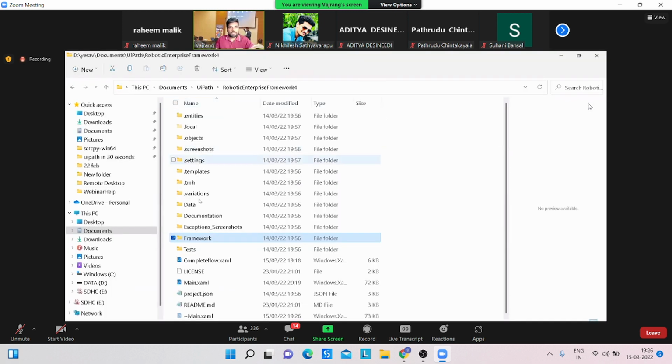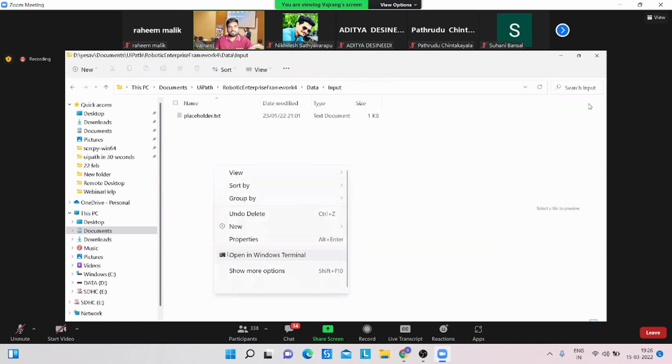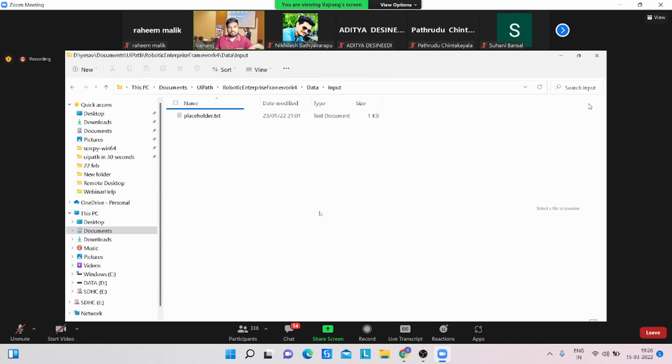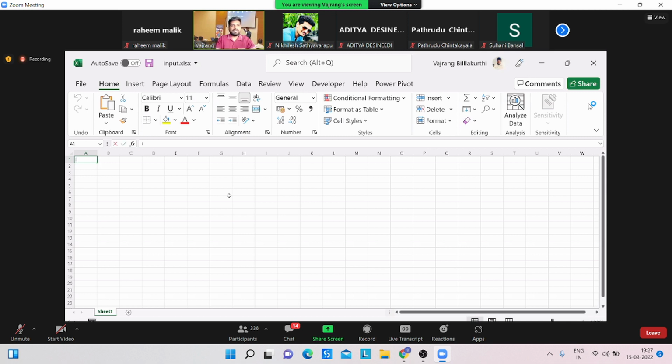In the data folder, I will just create an input. In this input, I will add a new Excel file. So this is my input Excel file. And in this input Excel file, I will add input 1, 2, 3, 4, 5, 6.